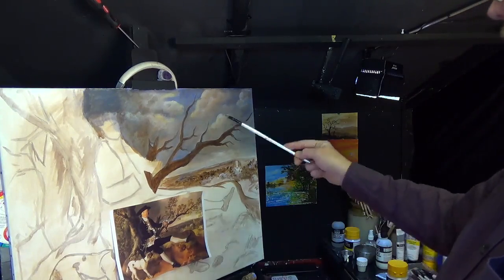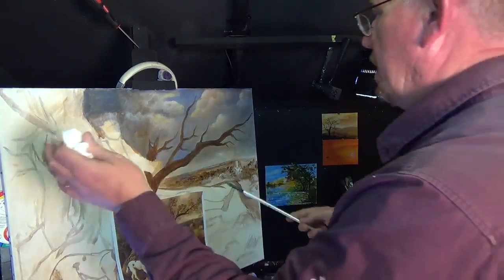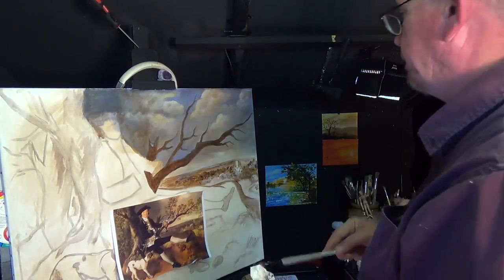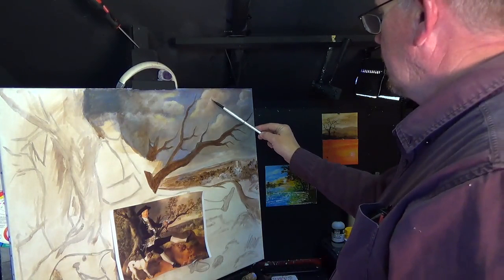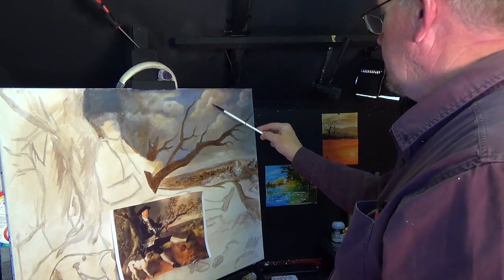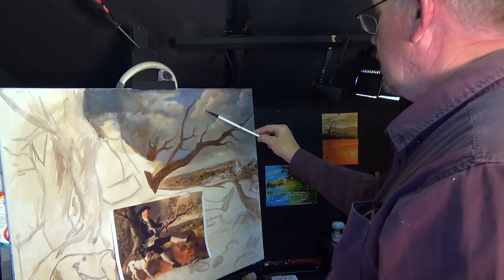And it just looks as if maybe the storm has passed and the sky is starting to open up and warm up. And you're getting a little bit of sun poking its head through. And the clouds are looking a bit happier because they've just cried all over the landscape.